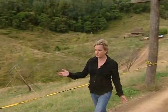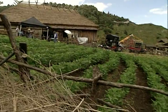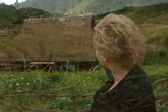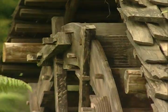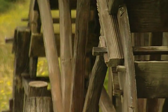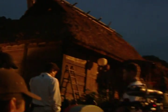One of the things that's the most important about doing something in this period is to get the gardens right, and it really won't have life until the gardens are done right. And you can see that we have vegetable gardens and beans and various trees that we put in. This would be a samurai's house, and next to it is another farmer's house. We put in all of the terraces and all of the steps. Down here you can see we have a water wheel for grinding millet and a variety of things. One of the more difficult things is we had winter, fall, spring, and summer, and some days we had spring and fall and summer on the same day. So it's a bit of a scramble to get it all to look properly.